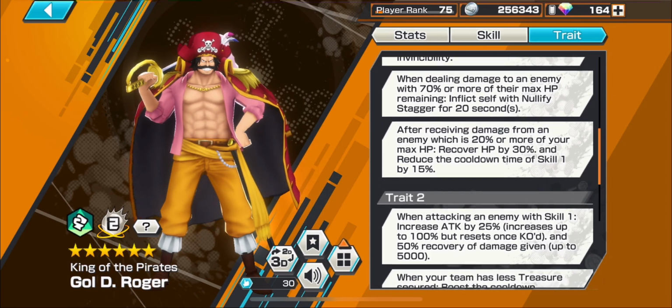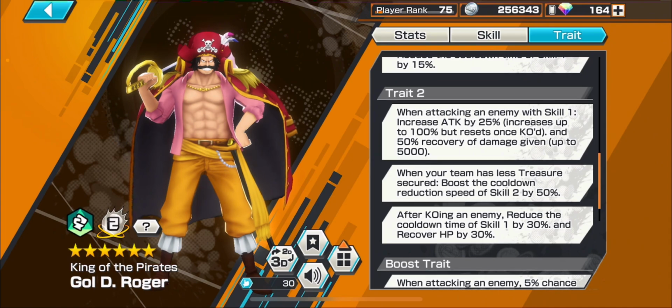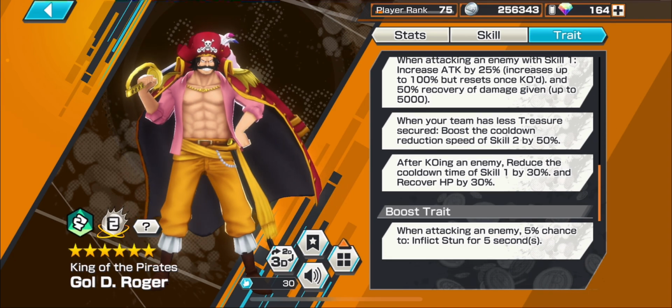As I just said before, he gets HP recovery and skill 1 cooldown when he takes so much damage. You increase your attack increase by landing Kamusari, so try to get that off. And you also heal as well based on how much damage you deal. And on top of that, you get a skill 1 cooldown and HP recovery when you kill an enemy. So try to be aggressive if you can.